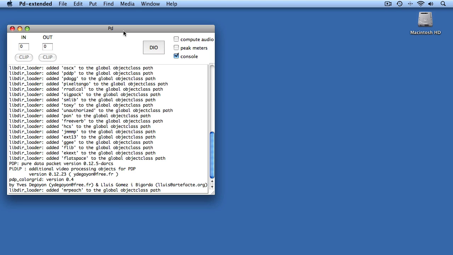So I'm using Pure Data Extended. Pure Data Extended is a version of Pure Data that has lots of externals, which are sort of add-ons to the program. You can download Pure Data Extended at puredata.org or puredata.info. Pure Data is a free program that's developed by a community, and as such, it doesn't have all the bells and whistles of a nice, rich graphical user interface, especially like Max MSP, but it still offers an incredible amount of functionality, and so it's a nice trade-off, I think.